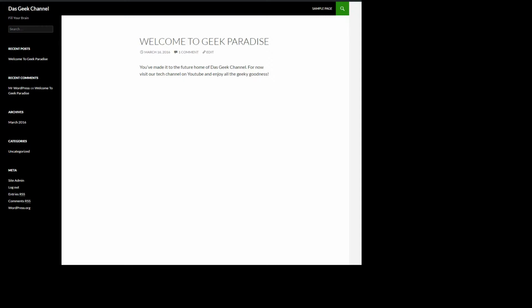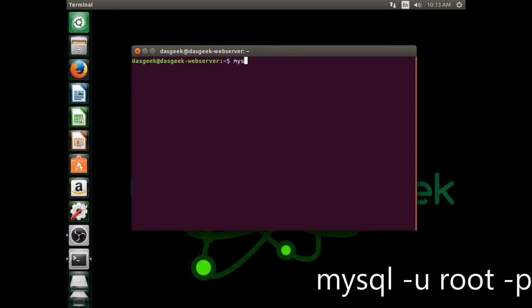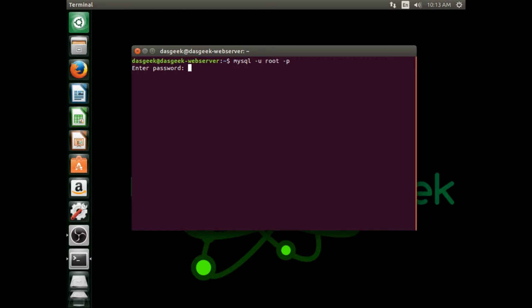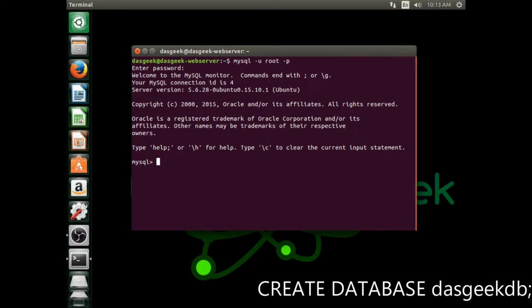Let's fill your brain. Alright, so Control-Alt-T, open your terminal. A lot of this I'm going to stay silent because you need to be typing in these commands. You're going to see me type them in. You're also going to see the command down below to help you enter them in. Hit pause at any time so that you can have time to enter in the commands yourself, and then hit play to continue. You want to follow these steps exactly.